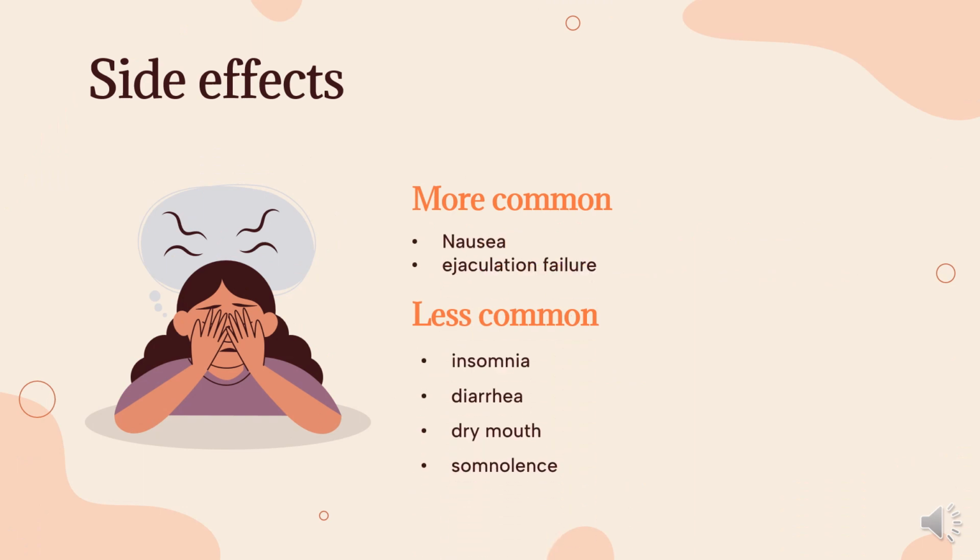Side effects: nausea, ejaculation failure, insomnia, diarrhea, dry mouth, somnolence, dizziness, tremor, headache, excessive sweating, fatigue, and decreased libido are the common adverse effects associated with sertraline, with the greatest difference from placebo. Those that most often resulted in interruption of the treatment are nausea, diarrhea, and insomnia. The incidence of diarrhea is higher with sertraline, especially when prescribed at higher doses, in comparison with other SSRIs.